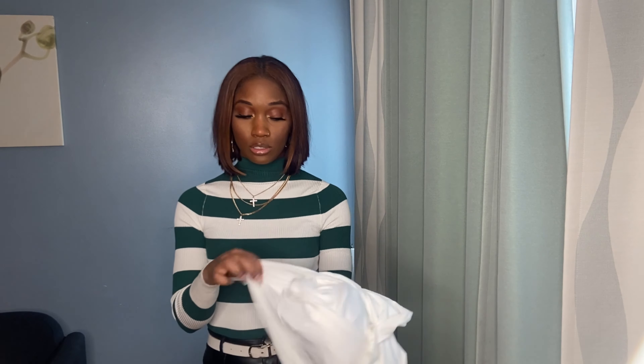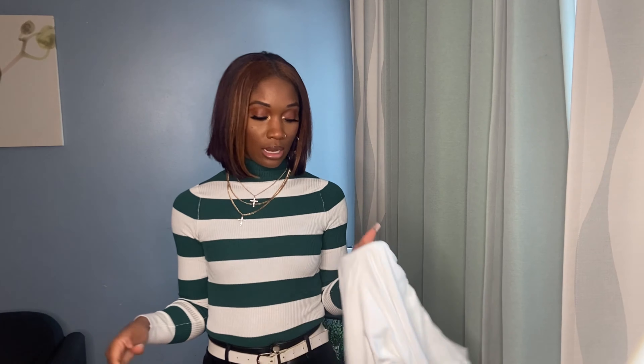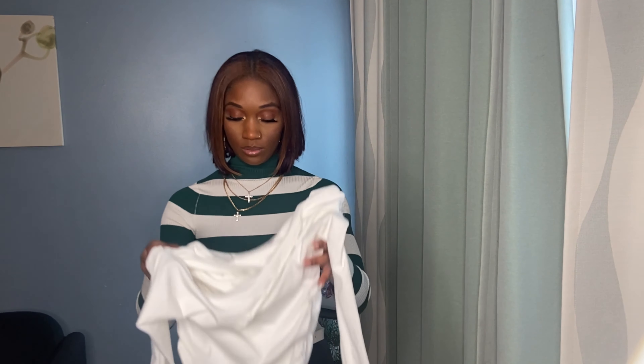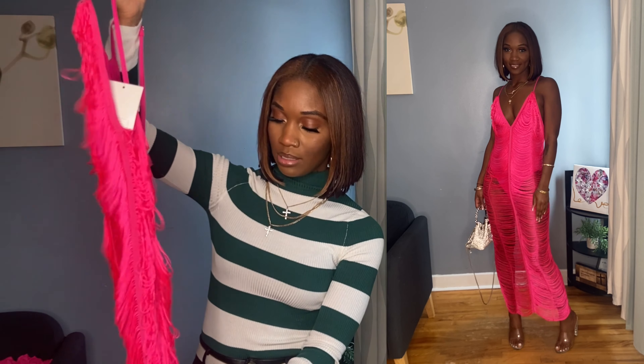The first piece is this really nice light blush pink dress. It is a stretch but very thick material — not too heavy — and it has a nice soft feel which I really love. I got mine in a small; it fits really well, not too tight and not too loose. It has this nice little flare detail on the bottom, so although it is simple and minimalistic, that little detail gives it a little something extra. I would definitely wear this to an event like this, a Valentine's dinner, or a date night.